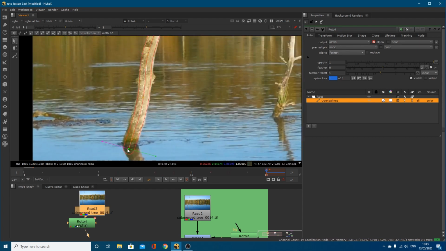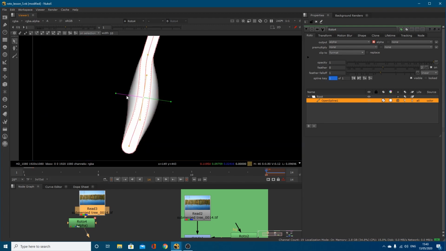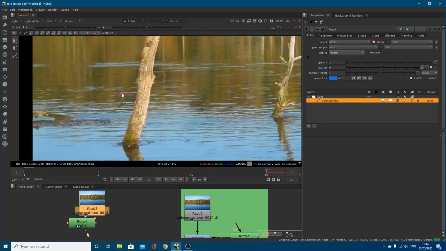Anyway, what we can do is we can move this stuff so we can start actually making this fit now. The green one, if you pull that out, is modifying the width, okay? So I'm just going to modify the width. The purple one, just in case you wanted to know, that's your feather, okay? So that feathers it in or feathers it out, whatever you want to do. So if we look at the alpha channel, you can see that that's just feathering, like so, okay? I don't want a feather, so I'm just going to undo that.